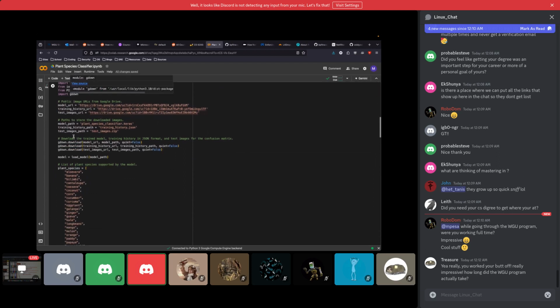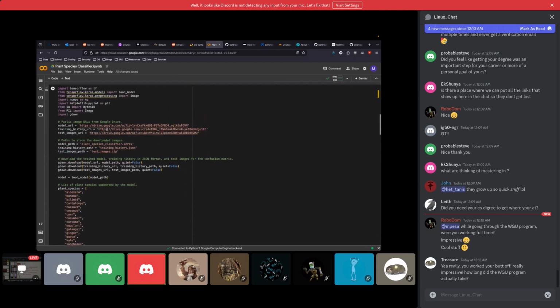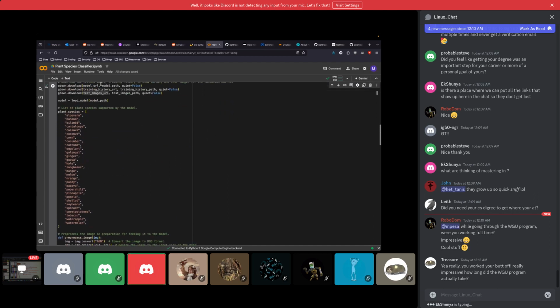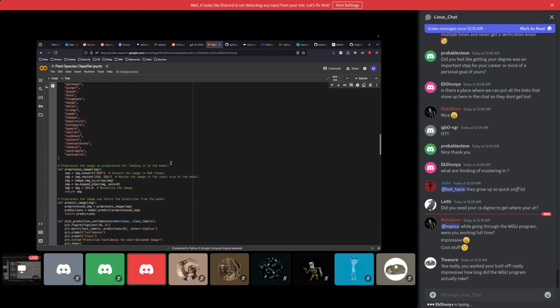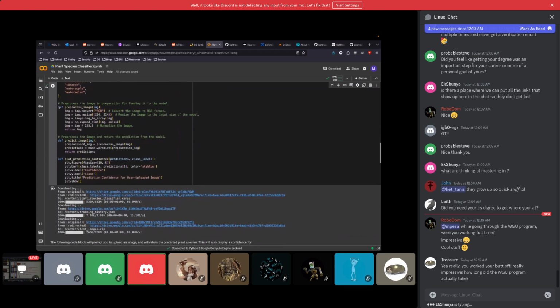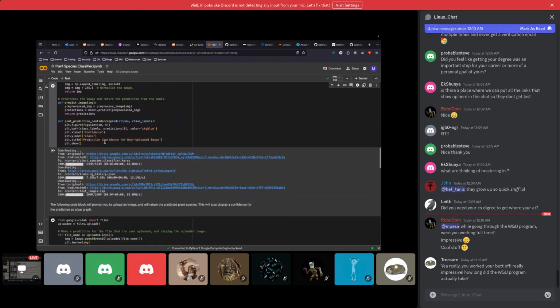This part right here is the setup code. It grabs the already trained model and the training history for some visualizations and a couple of test files. It just uses the Google Download API to grab those public files. Then a little bit of code to pre-process the image, and we send everything in as RGB and scale it down to 244 by 244 pixels.